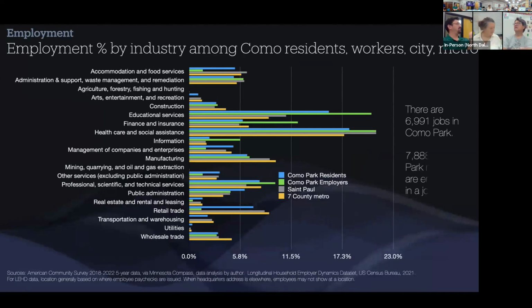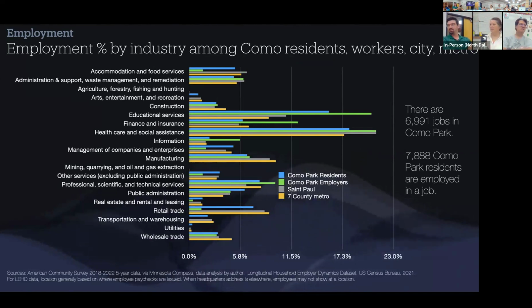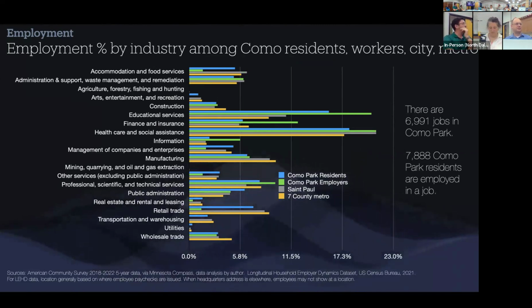This is also self-identified data too, right? So if you work in IT services for the city of St. Paul, you might say you work in information technology, and it might not show up as public administration. That is correct. I don't know exactly how the question is phrased, so that probably depends on that, but if you do IT for the city, you might show up as information technology, yeah.